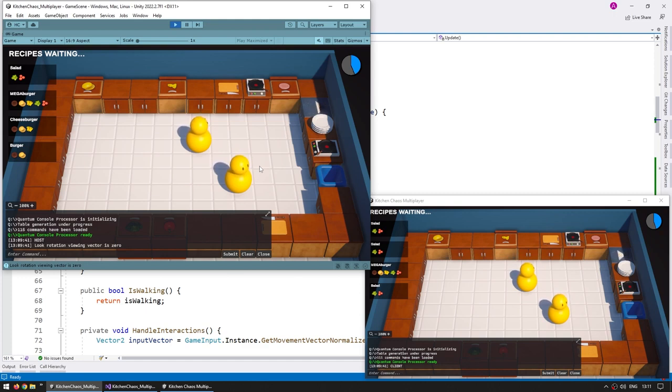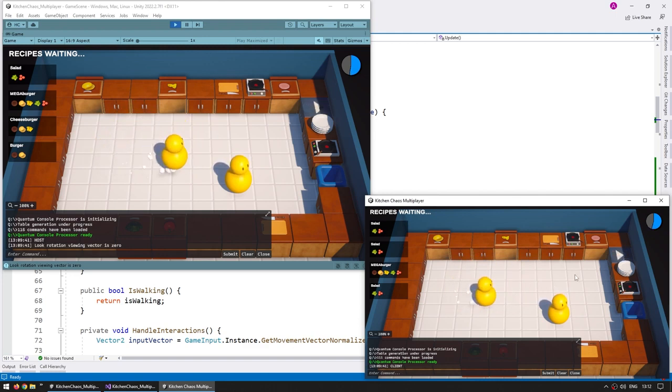Server auth also has some downsides. Building a purely server auth game requires quite a bit more complexity. You need to validate every single input and everything coming from the player. That really complicates things, so there is a cost to making it server auth. It does require some effort. One example of how server auth is much more complex is client-side prediction.